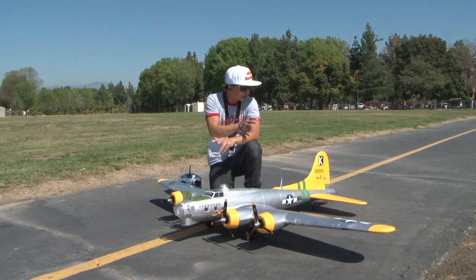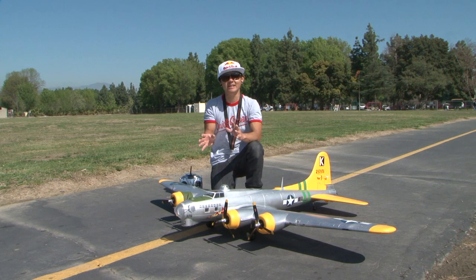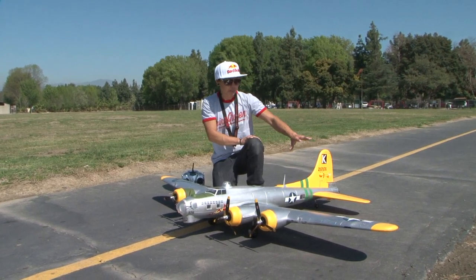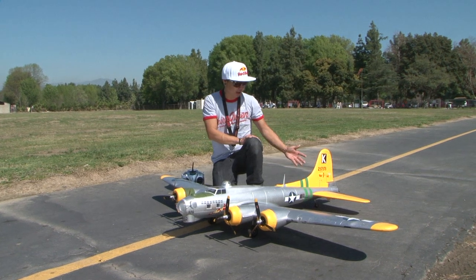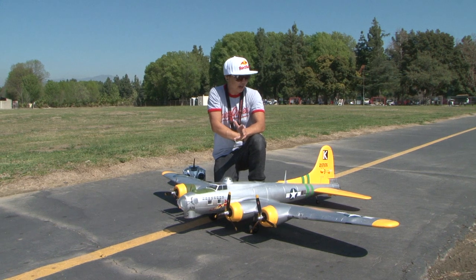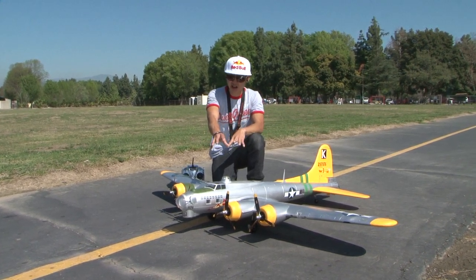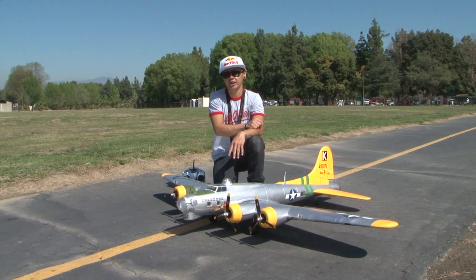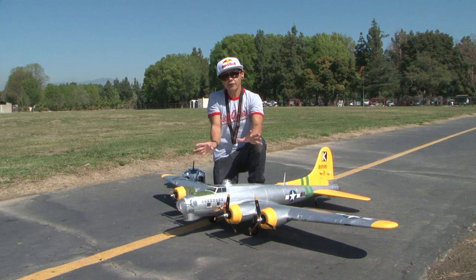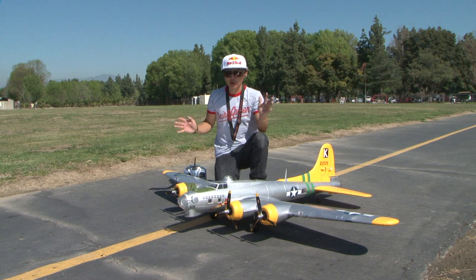The cool thing about this particular B-17 is that there's not much glue needed to complete the assembly. The tail section is all screwed down, so when you break it or something happens to it, you can order the parts at Banana Hobby, and they pretty much just screw right back in. The aesthetic stuff, like the guns and the cannons, is what you're going to need to glue. This flies on counter-rotating quad, four propellers. Like I said, this is 79 inches of a gorgeous bomber.